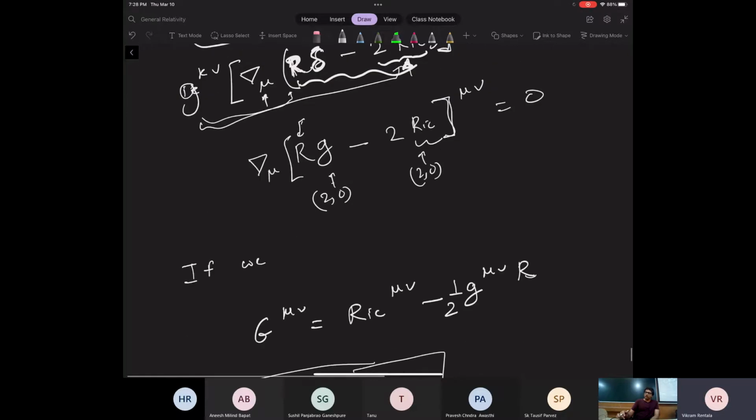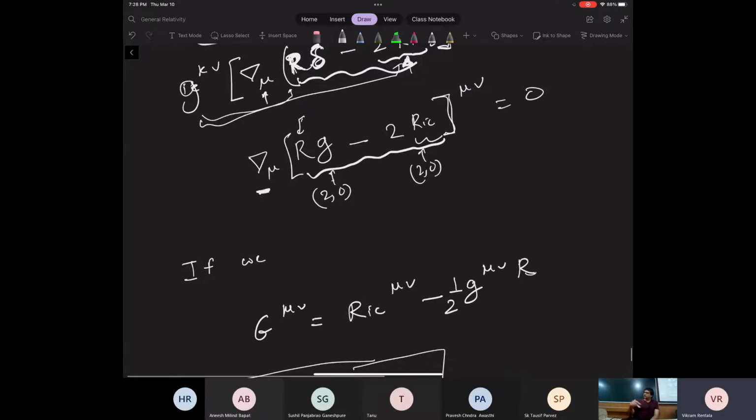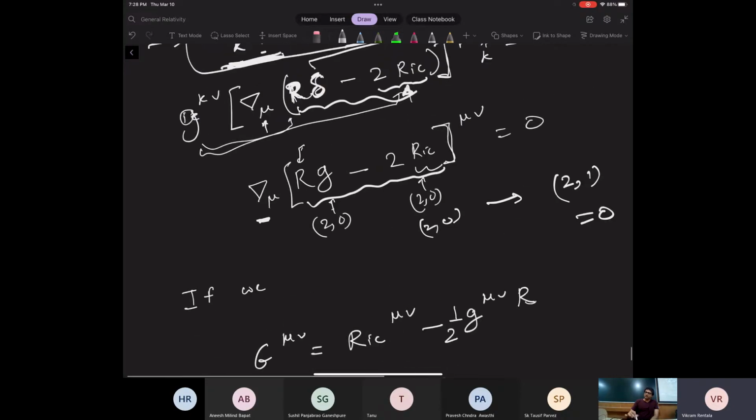So now what we're saying is that there is a particular tensor field which is defined on the entire manifold, and if I take the affine derivative of that, that derivative is 0. So this is a (2,0) tensor. When I differentiate it, I get a tensor of type (2,1). That tensor of type (2,1) is 0. That's what the statement is. What is this tensor that we're differentiating? That tensor can be written like this. I'll call this entire thing capital G.